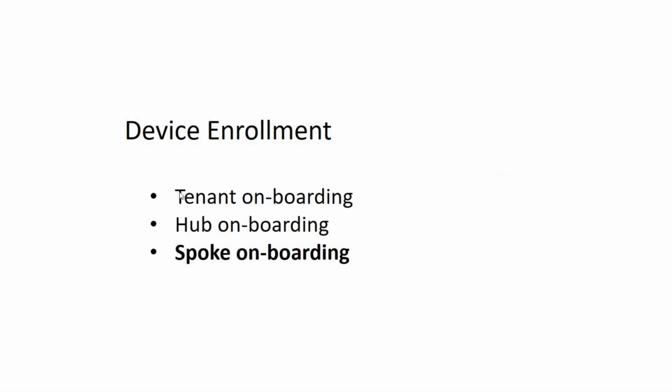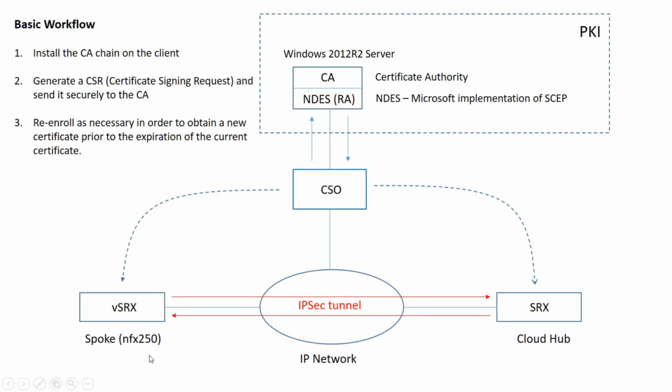After we have onboarded the hub, it's time now to onboard a spoke device. The spoke device will be NFX 250. This device will go through the ZTP process, unlike the hub. Basically, via the ZTP process, a VSRX gateway router will be spawned. It is the gateway router that establishes the IPsec tunnel connections.